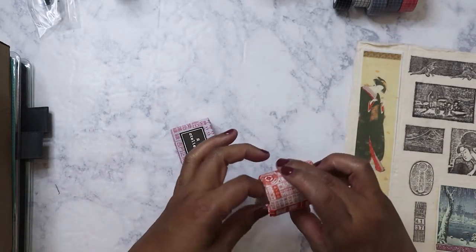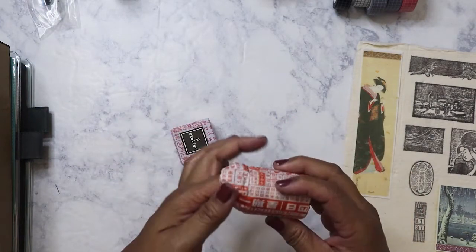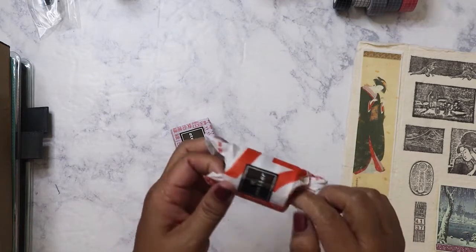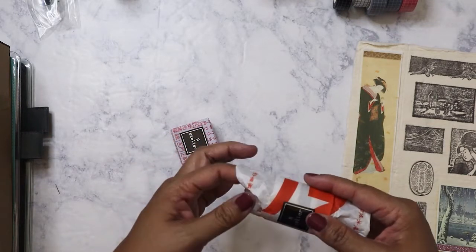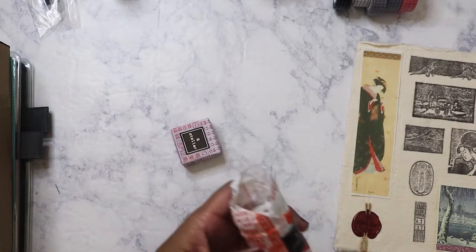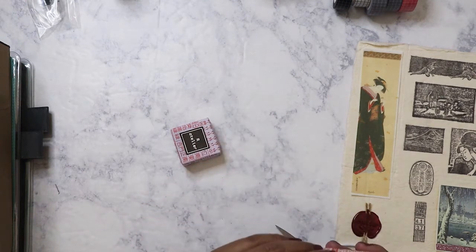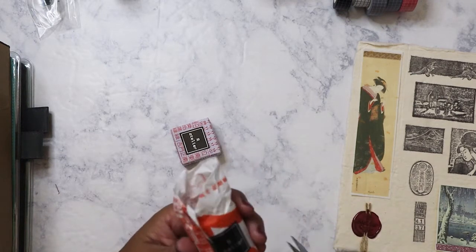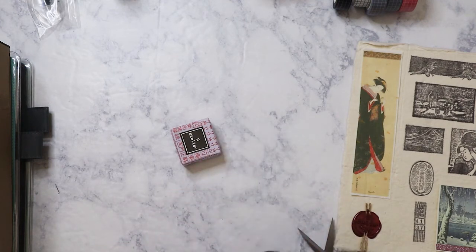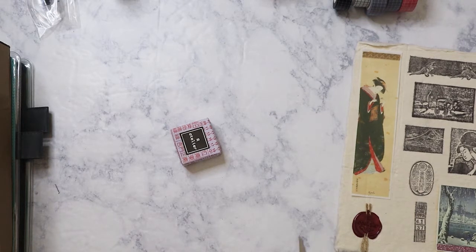Rosie, if you're watching this, I really love that you're reusing calendars here to wrap our stuff, because we will end up reusing this paper in our planner, journal, or in a collage. I wouldn't mind even just buying one of these. I wish I lived near Chinatown — I remember seeing them there. Maybe I'll get one of my friends in San Francisco to get me one. I'm trying to be really careful taking it off — maybe I can push the washi through. Nope, not working. I'll just cut it.